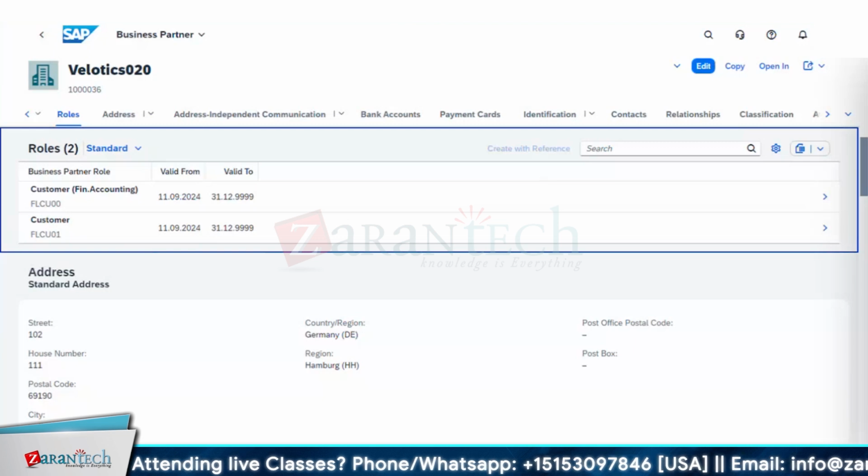A business partner must be attached to a business partner role to be enabled, as I have just shown you. We have to attach it to carry out business transactions related to that particular role. For example, here the customer's financial accounting is there, so he has to maintain that, and then it has been attached. The business partner can be attached to more than one business partner role, as I told you.